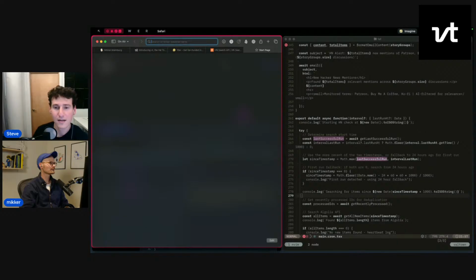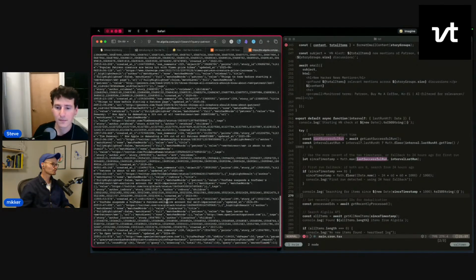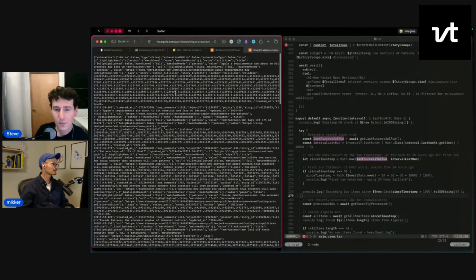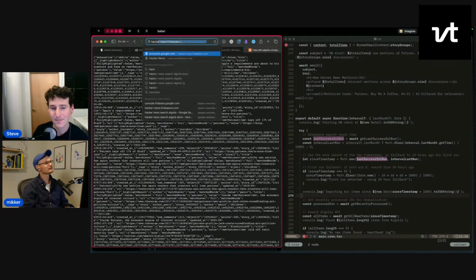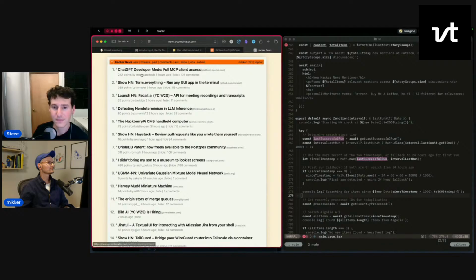Something is wrong. What are you trying to do now? I was just trying to get a URL from news.ycombinator.com to tell it, like, here's an example of results.